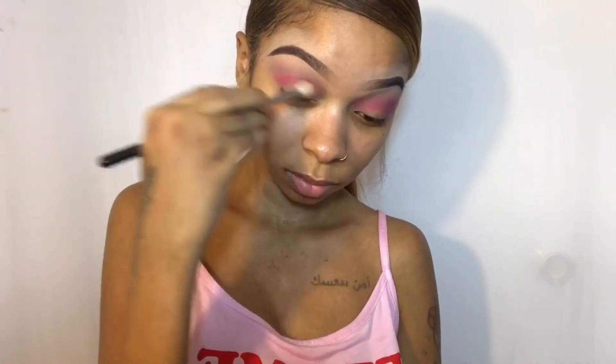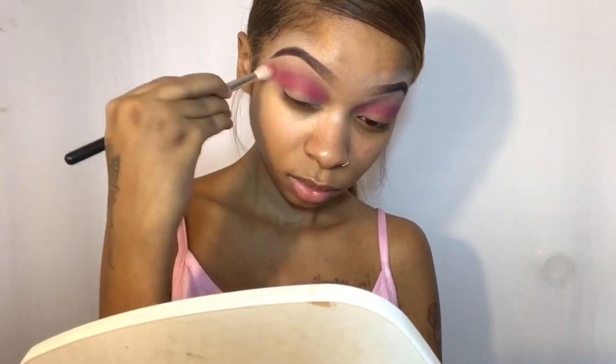Now I'm taking my dirty — excuse me, it has lash glue all over it — Sephora dry sponge. This sponge takes off the color you were previously using so you can use the brush as a clean brush, because I'm only using one blending brush throughout this whole tutorial. I'm taking my pink shade from the Juvia's Place Zulu palette and blending that all over my lid, then taking my red shade from the BH Cosmetics palette and blending it into my crease and onto my lid.